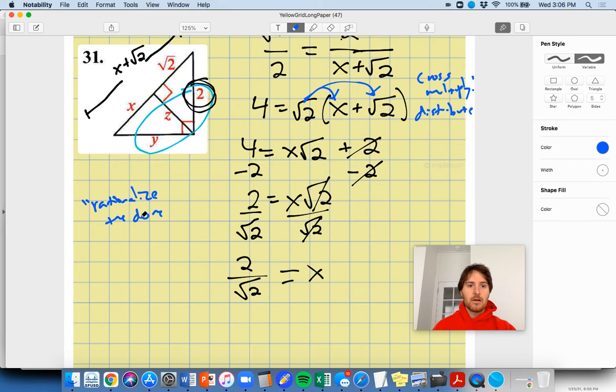Okay, the denominator. Probably don't know a lot of what those words are. You know what denominator is, right? That's like the bottom of the fraction, right? This is the numerator, that's the denominator. Rationalizing it, square root of 2, again, I told you, right? Square root of 2 is irrational. Okay, it's irrational because it's non-repeating.